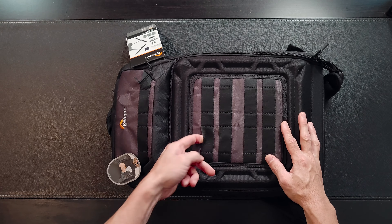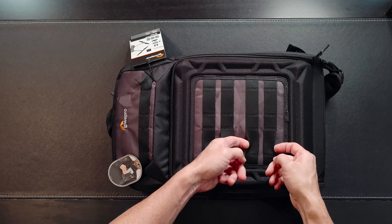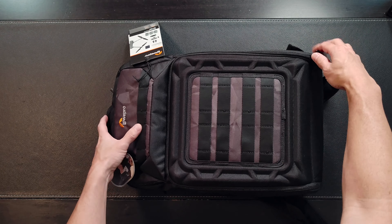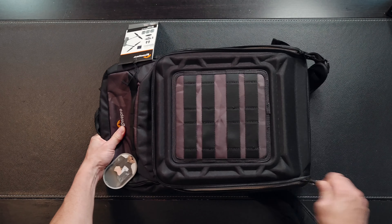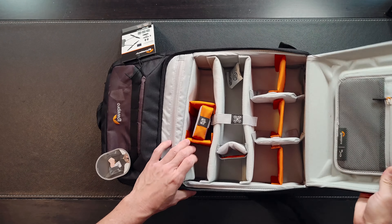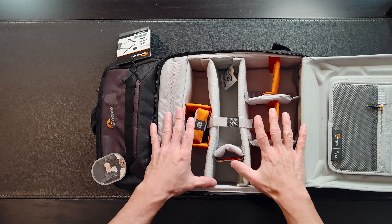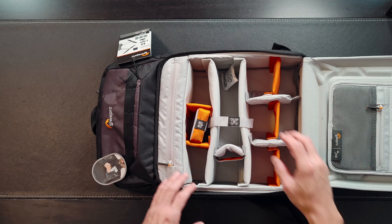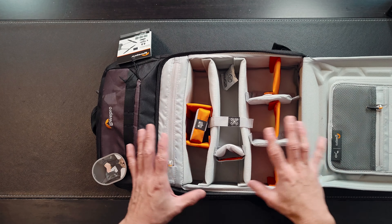Let's start with the smallest one — this is the Lowepro BP250. It's got a small backpack profile, nothing too big, nothing too small. I wouldn't want anything smaller than this. What I like about it is the exterior piece has that hard case type of feel, so everything feels protected. There's webbing on the top so you could hook other things in here.